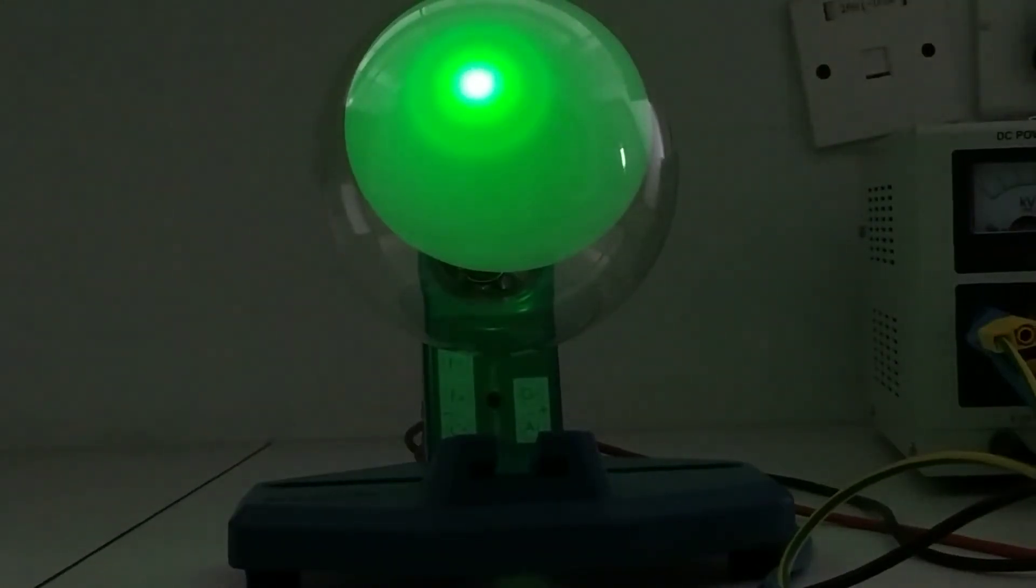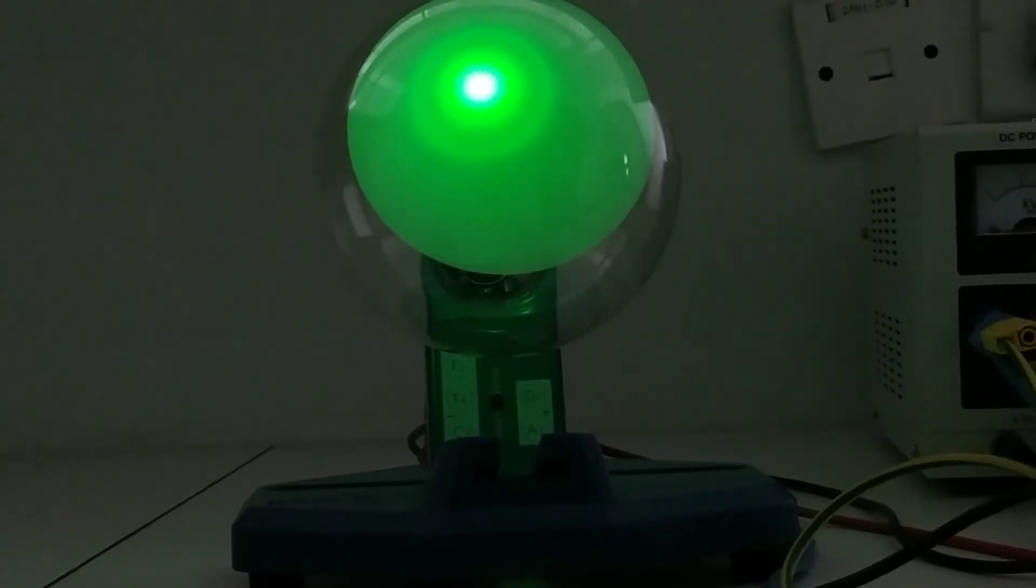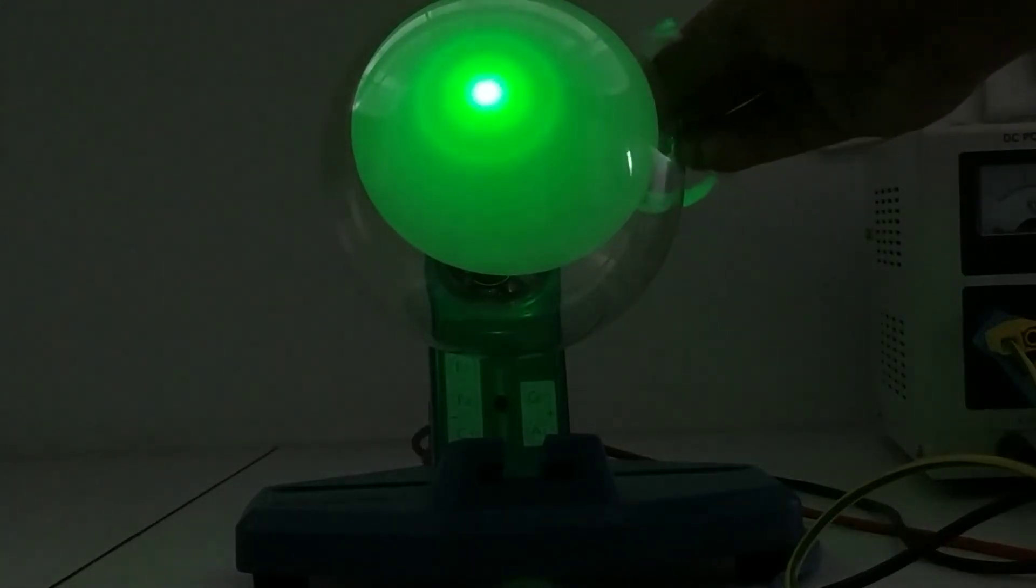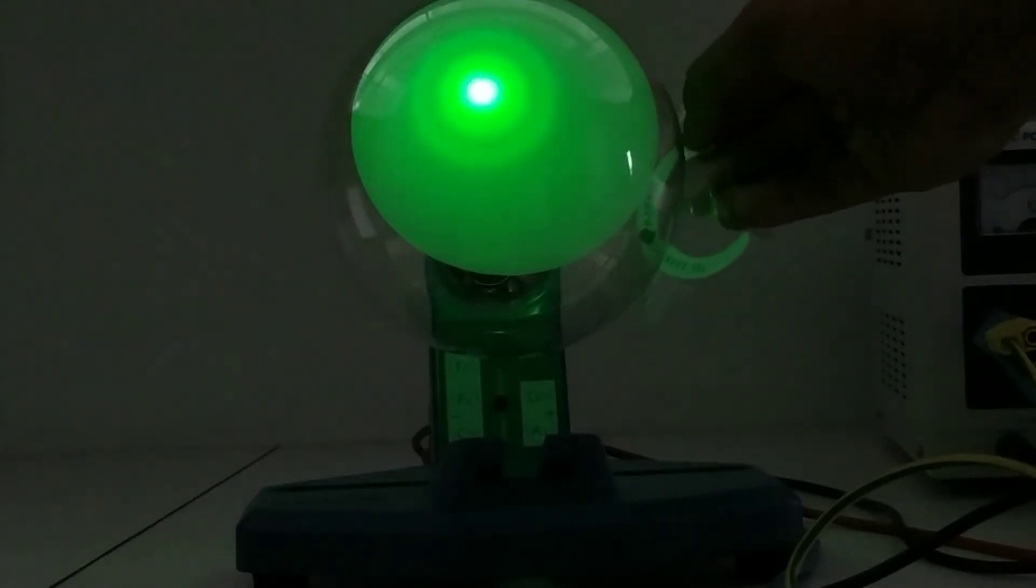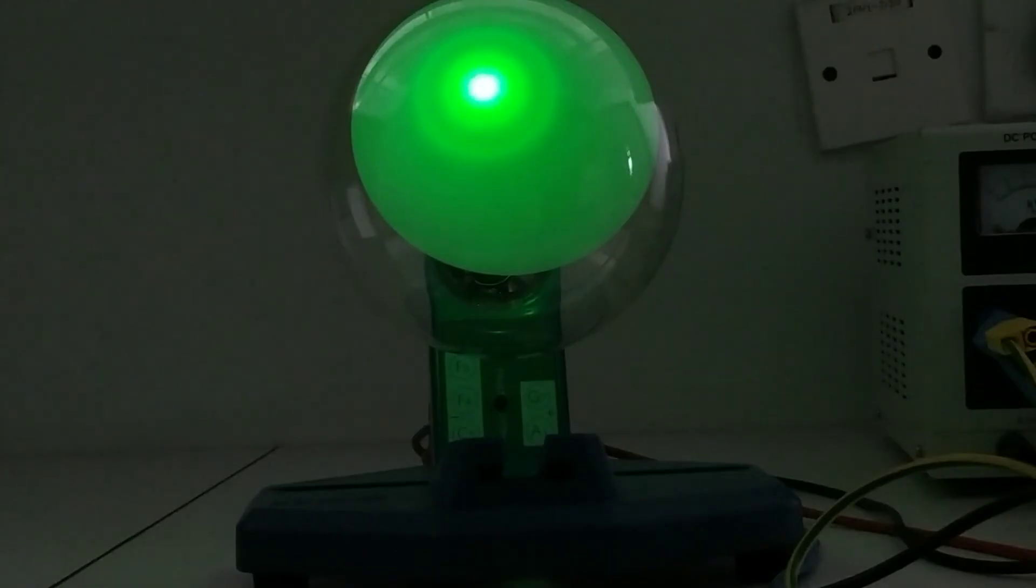There is also a magnet which can demonstrate the particle nature. These electrons as they are moving create current and they have a net magnetic field, so they can be influenced by external magnet. We have an external magnet here which you can use to demonstrate that these are indeed charged particles that are moving. We are seeing diffraction patterns or waves, but they are indeed charged particles. That's why using a magnet you can make them move around. You can see on your screen the ring pattern is moving around as I am changing the magnet at different positions.